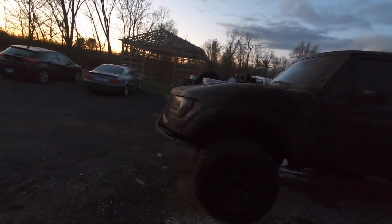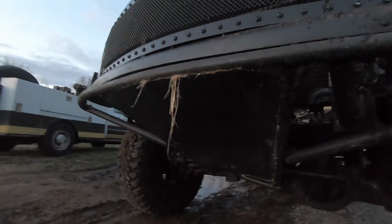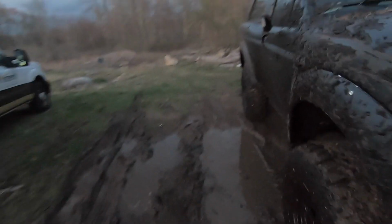All right, guys, so we finally got this thing out. Thankfully, nothing is actually broken. We did dent up the front skid plate, but that means it did its job, so it's holding up. I'll probably just try to bang that out and get it all fixed up and tack weld it back in. But I couldn't believe this actually ran over some trees and held together, so I'm super excited about this. Happy that this thing's finally out.